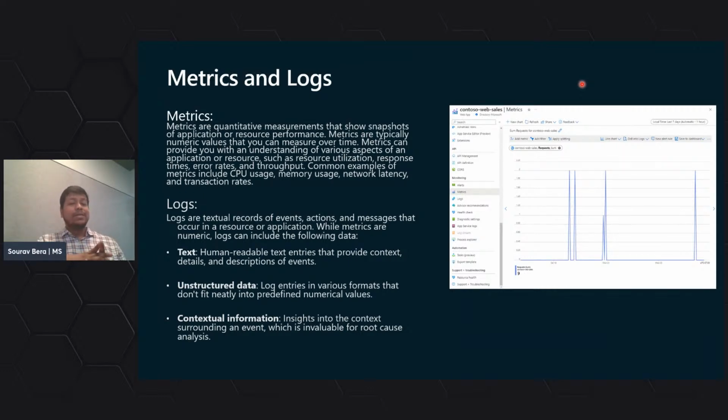As the name suggests, metrics are quantifiable measurements that show a snapshot of an application or a resource's performance. Now metrics differ widely across multiple Azure services. In layman's terms, I define metrics as any quantifiable or quantitative unit. Let's say you traverse a distance using your car, and the car may be a service. What could be the metrics? The metrics could be the fuel consumed, the distance traveled, and the time that it took to travel that particular distance. These are the specific metrics.